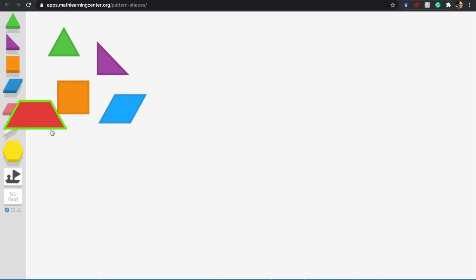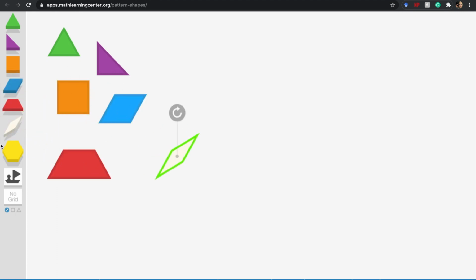The app provides students with the shapes to the side, and these shapes can be used to teach the students about location, transformation, and geometric reasoning.